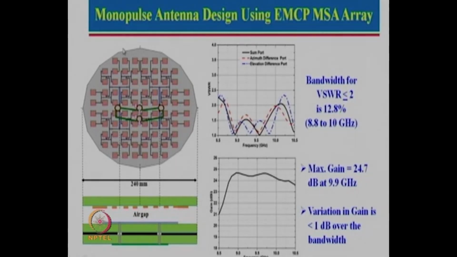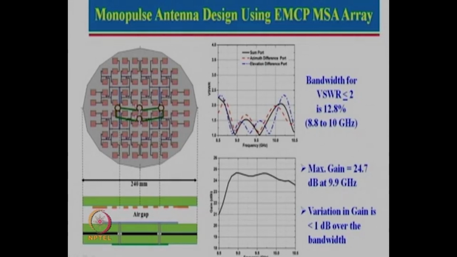So here what we have, this is a circular dimension which was given to us, and that is 240 mm, and in that diameter we had to fit whatever maximum we can get. So we had actually done that 4 by 4 array. Now that 4 by 4 array completely could not be fitted over here. So you can see that this actually consists of 4 quadrants. So it's one quadrant, second one, third and fourth one here.